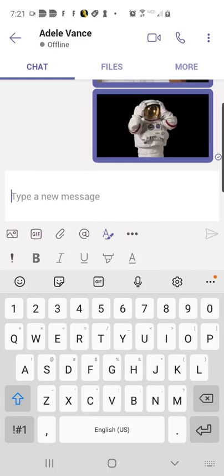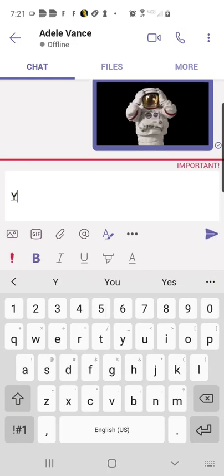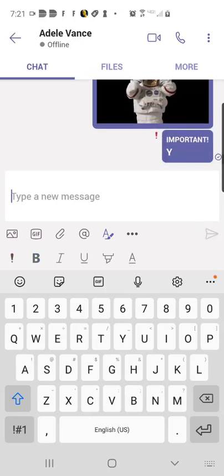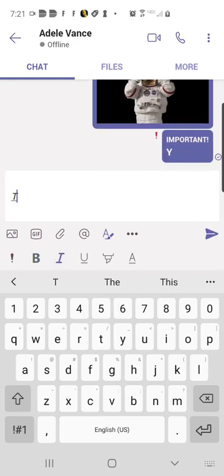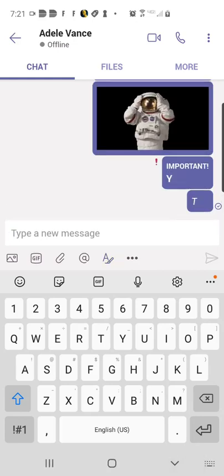The fonts icon here, you can choose different formatting: exclamation, bold, or italics. So that's the fonts, and the three dots here have more options.